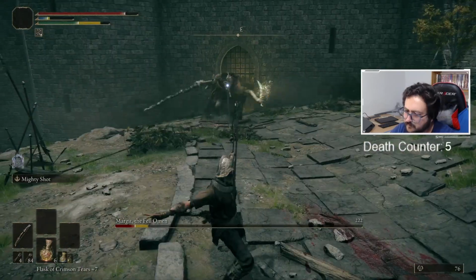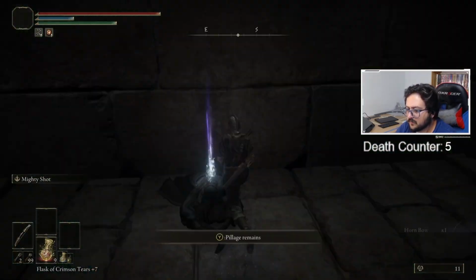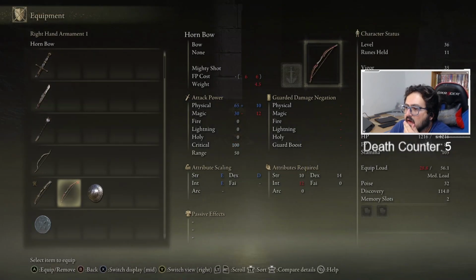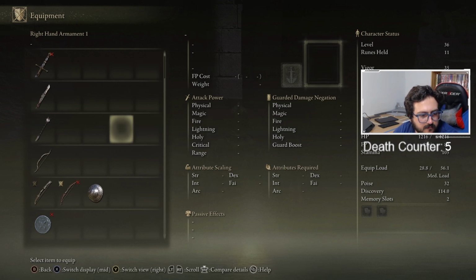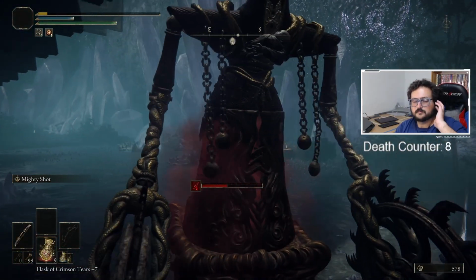So far the damage is way better than I originally thought. Okay, let's head down into Siofra River to grab the horn bow to give ourselves some extra magic damage. However, unlike staffs, I don't think dual wielding the bows buff each other. Now we head to the abandoned cave to grab the serpent bow and die to the teleporting virgin.